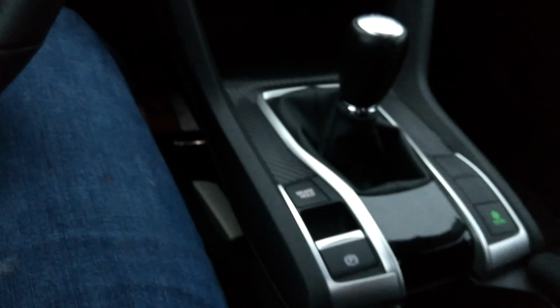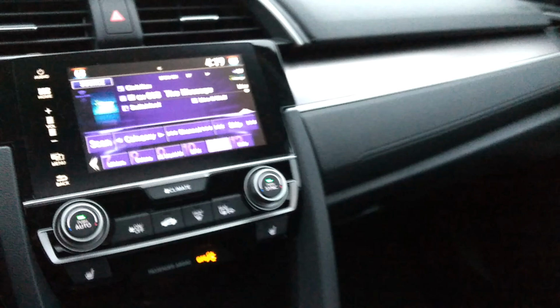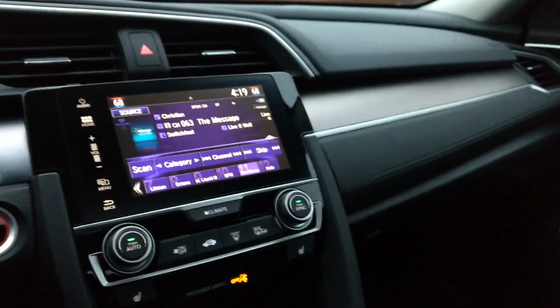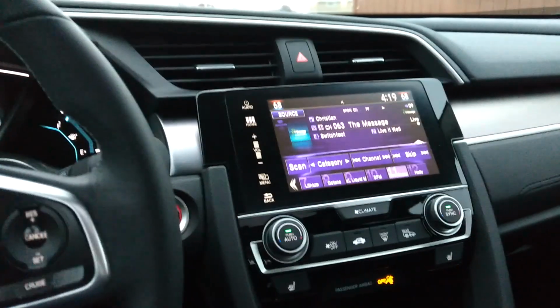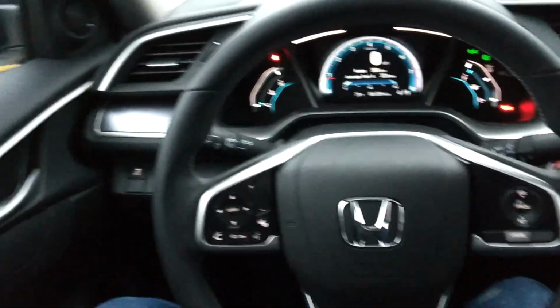And as far as the interior goes, I obviously mentioned the shift knob and the steering wheel, but I also did some carbon fiber vinyl wrap here around the shifter, and I'm going to do it on the dashboard as well. It has that kind of brushed metal look, which is okay, but I'm not a huge fan of it. It just kind of looks purple in direct sunlight, so I'm going to wrap that with the carbon fiber as well. In the future, I really want to get an intake for this, probably sometime next year, late winter or early spring. I'd really like to get a short ram intake, just to make that intake noise more noticeable in the turbo whistle and all that.